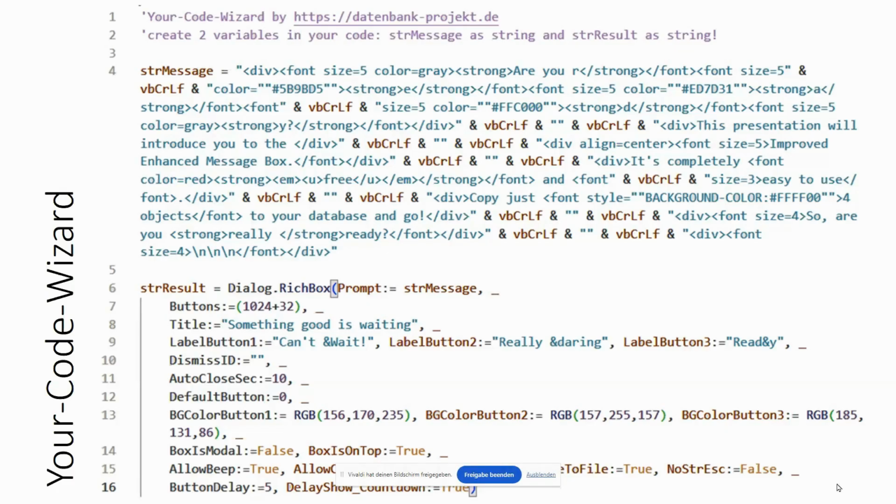One thing I want to point out already is that the whole message is defined in line 4 here. It's a regular string, so it can be very easily parsed through some function or something like that. So it's very dynamic. Of course, you could put it in line 6 down there where it says strMessage, but I don't think that's worth it anymore.